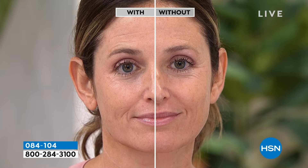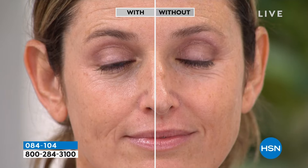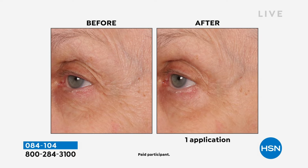Every time you smile and laugh, every time you make those facial expressions, every time you pull and tug putting on makeup or concealer, you are harming the skin, making those impressions. We're going to give you something where the very first time you use it — you don't have to wait six weeks, there's no downtime with any of these products — you can see and feel the results. You feel more confident. You can literally see on that hooded eye area a dramatic result after one single application.